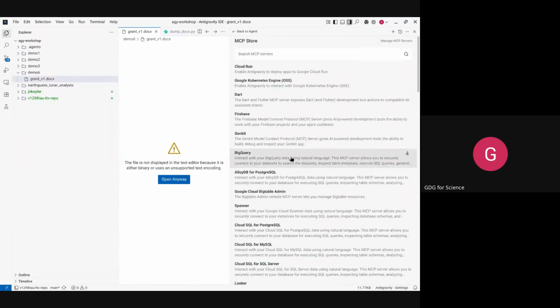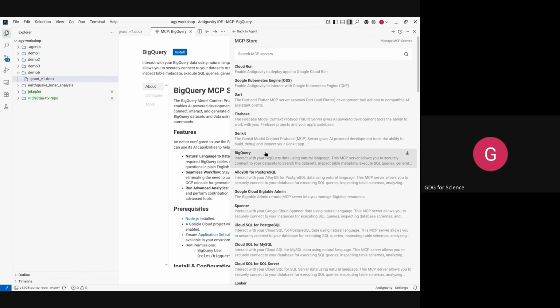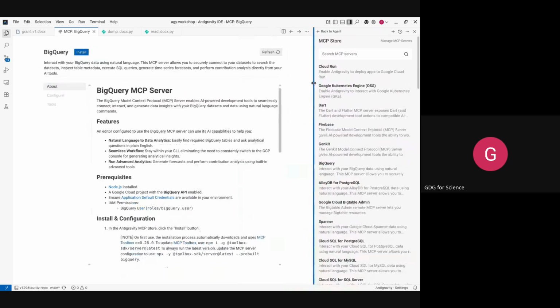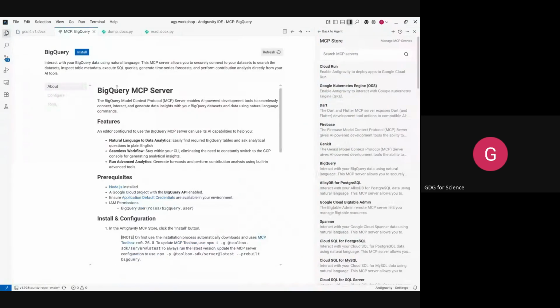But one that I think is relevant that's built in is BigQuery, which is like Google Earth Engine. You can go and download cool datasets from there, basically. If you click on this one that's built into Antigravity, you can see that it pops up here.